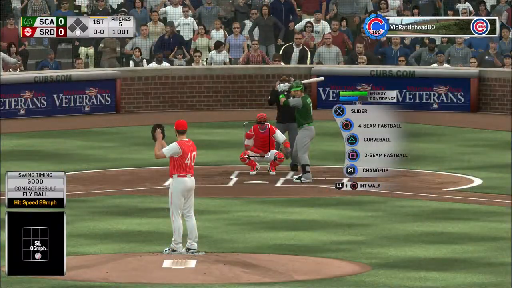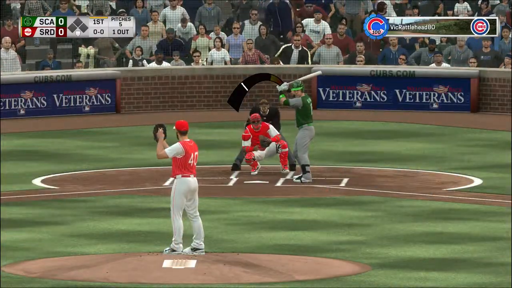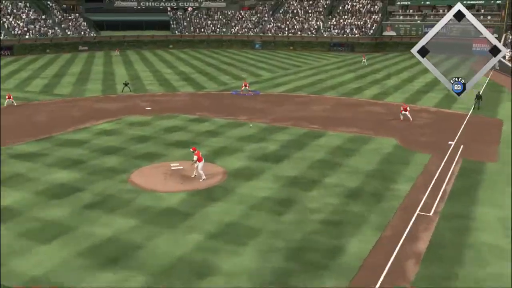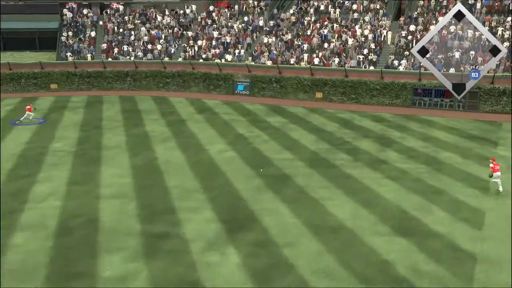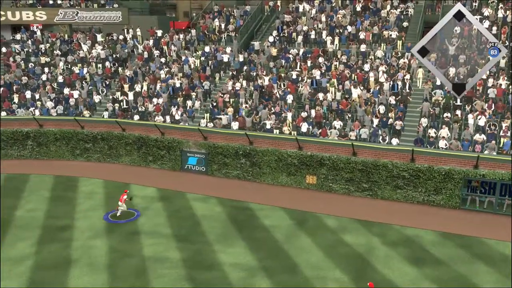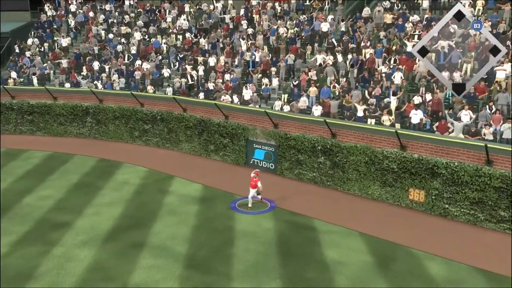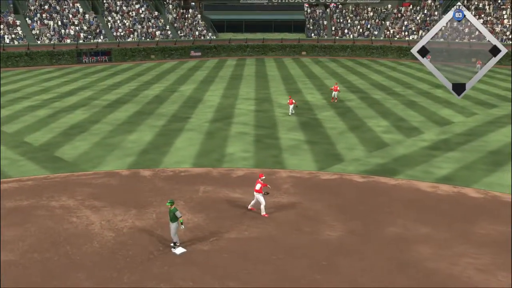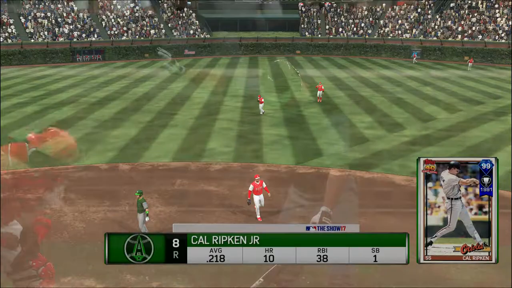So the bases are empty here with one away. Here's the ever dangerous Carlos Beltran. And Beltran's got himself extra bases as this finds the gap. Beltran will take the turn and head for second now. And he will get there with the first hit of the ball game, a one-out double.